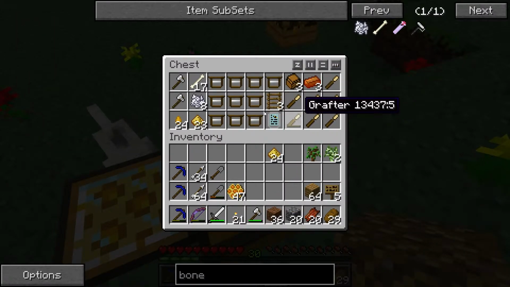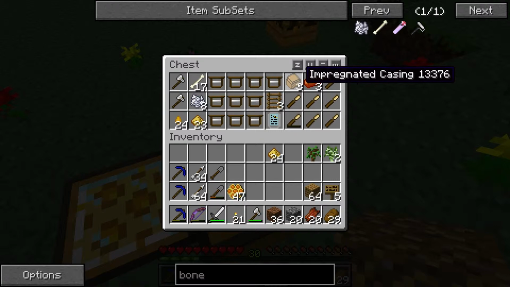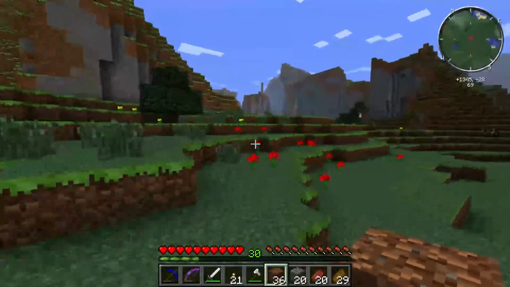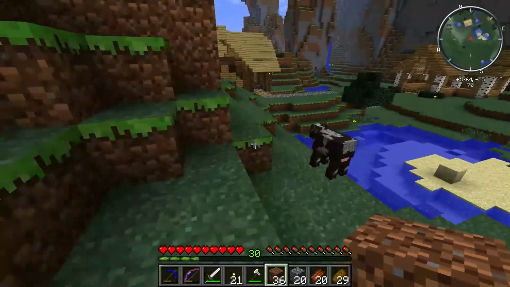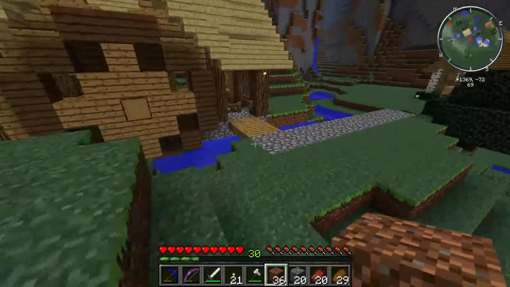But anyway, this is my bee chest. I've got 2 axes here just in case, bone meal and bones, and maybe I'll make those beehives, I don't know. But anyway, so let's go to the mill and check on things there, see what I've got going, if anything. Maybe nothing. So checking on the mill.